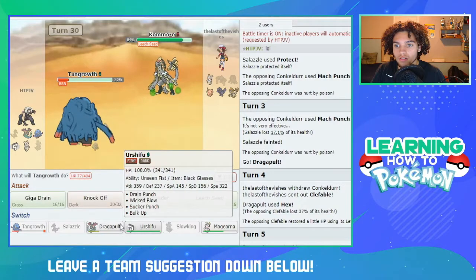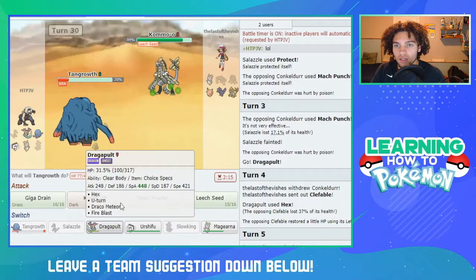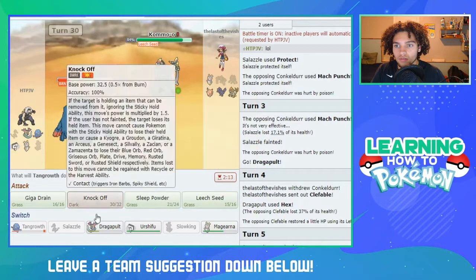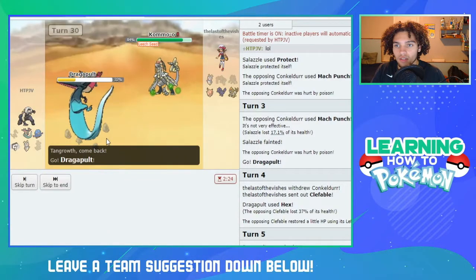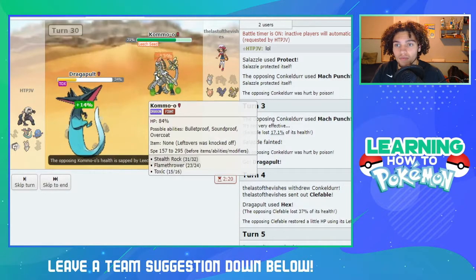What do we do here? Kind of puts us in a tough spot. I don't want to lose it. I think we have to lose Dragapult. But even then, I don't think it will Flamethrower kill. Toxic. Okay. Get that Leech Seed recovery.